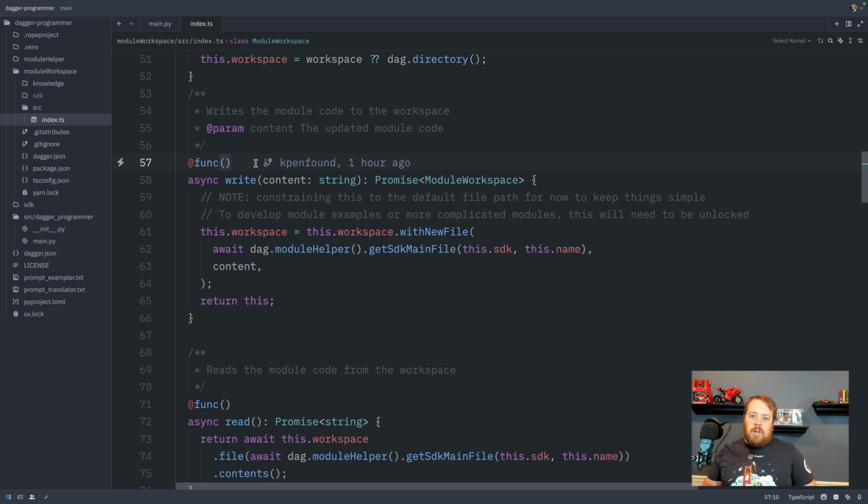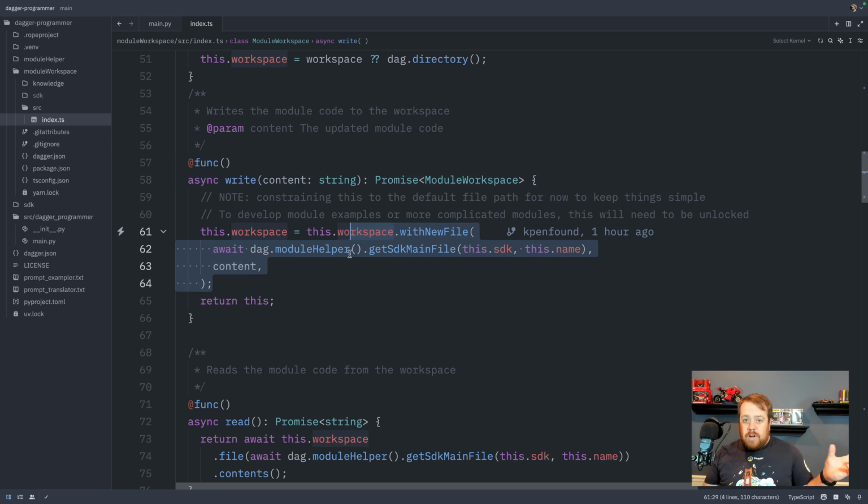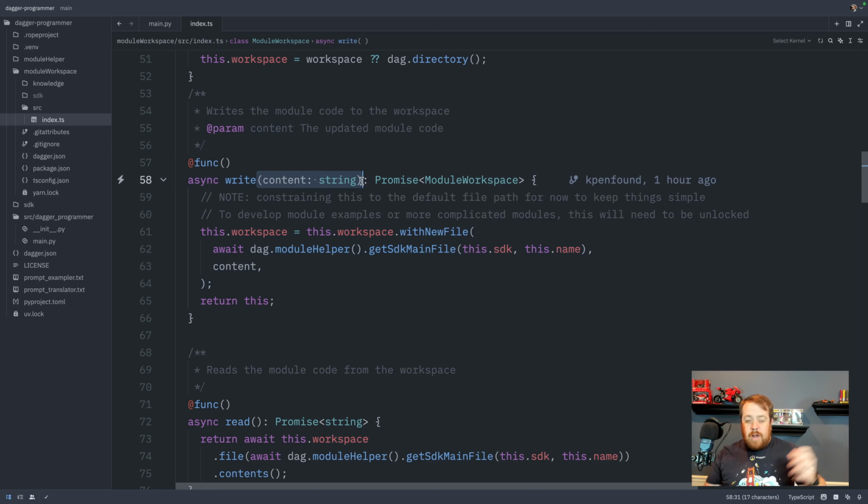So it doesn't need to worry about, oh, I gave it a whole Docker container and it has all the tools of a Linux environment and it can write files. What I'm giving it is just the ability to write content. And I've even given it a specific file that it's working in. So it's not even saying I'm going to write content to whatever file I want in my workspace. I'm saying, you give me the content, I'm going to figure out where it goes because I know that this is a Dagger module workspace. So its first function is write.